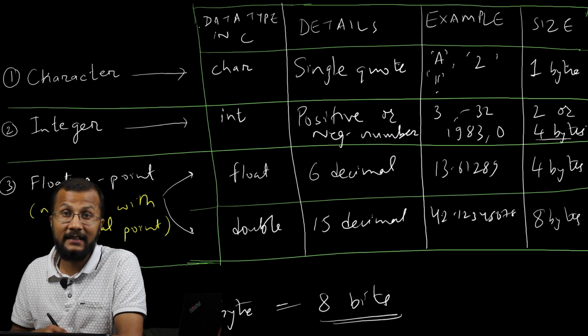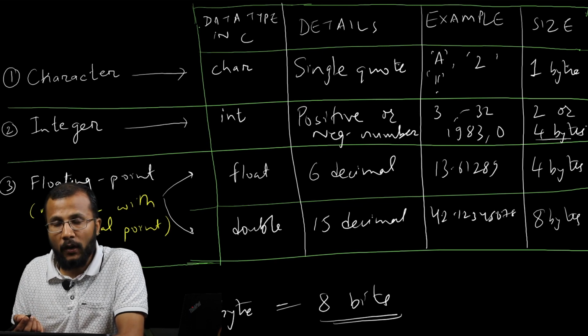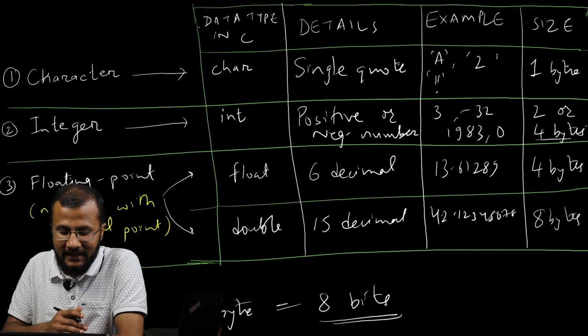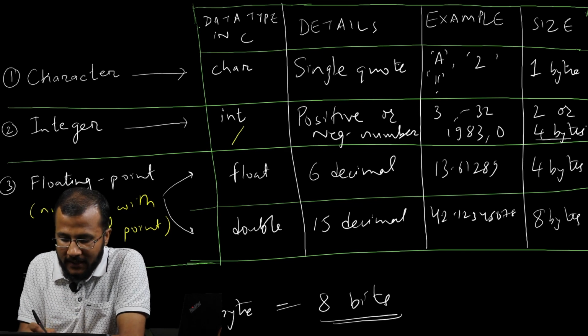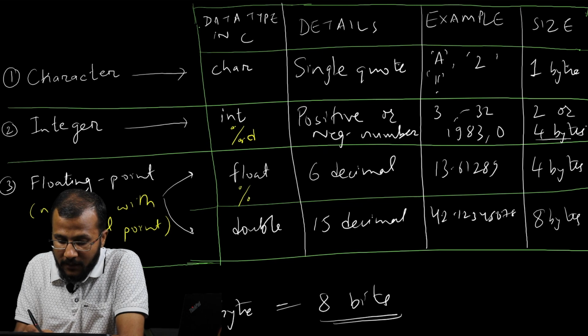These are some of the basic data types that we will be working with. Before we write a computer program to demonstrate the working of basic data types, let's talk about the format specifier for each of these data types. For integer, we have already discussed it is %d. The format specifier for representing an integer is %d, and we have also noted down it is %f.